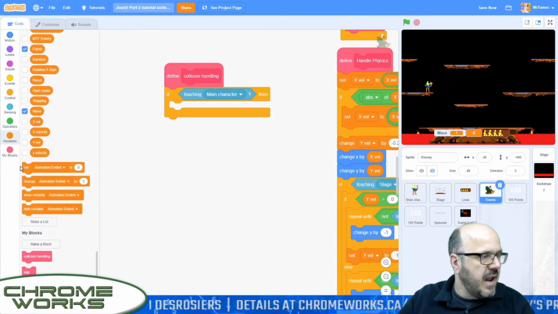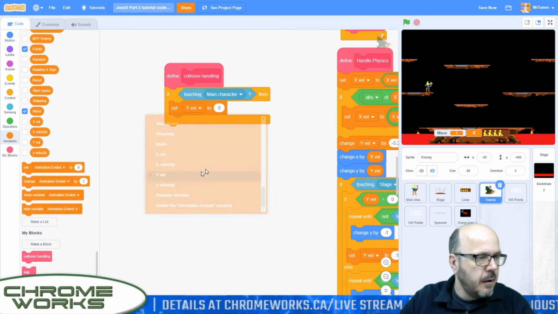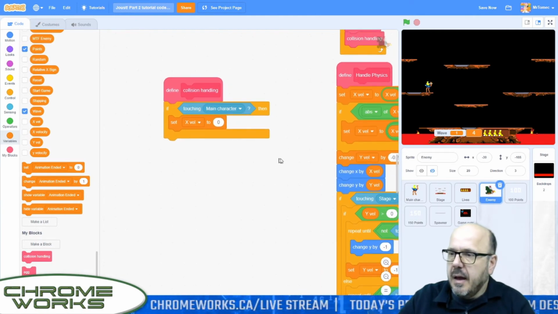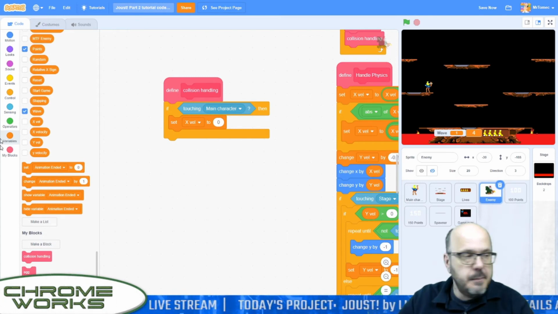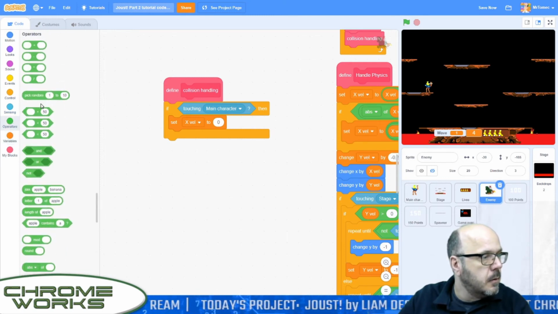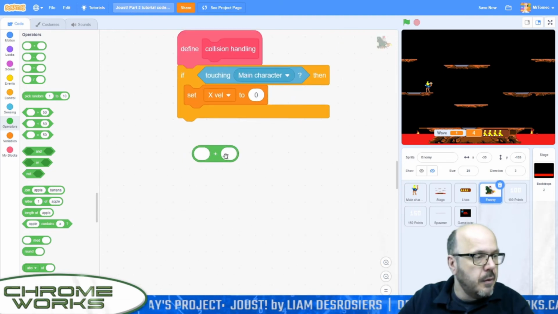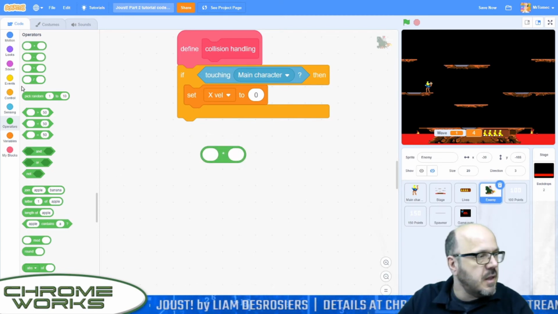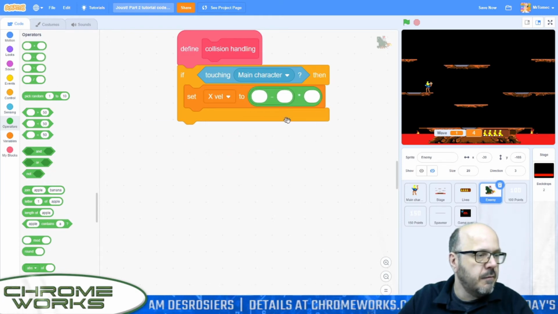Okay, so let's set our xvel, which is our enemy character's horizontal speed, xvel. And we're going to do a little bit of math here comparing the bad guy's position to the main character's position. So it's going to be a multiplication symbol, little star here. Oh, I grabbed a plus by accident, sorry. So here's a star, and on the left-hand side of that, we'll need a subtraction, a minus sign. Just like that, let's drop that all into the variable.